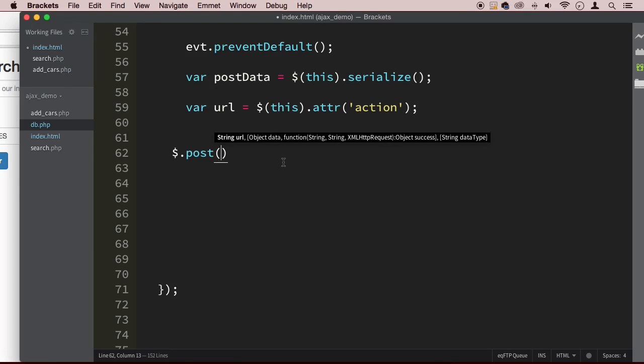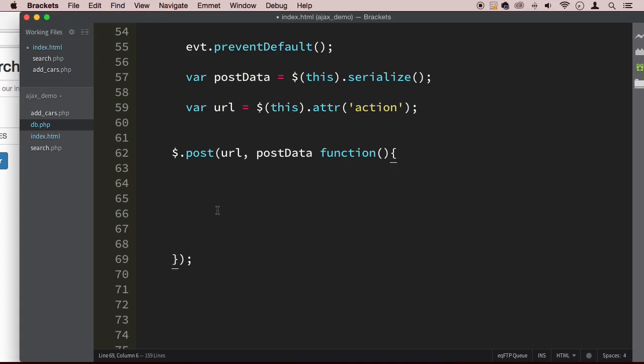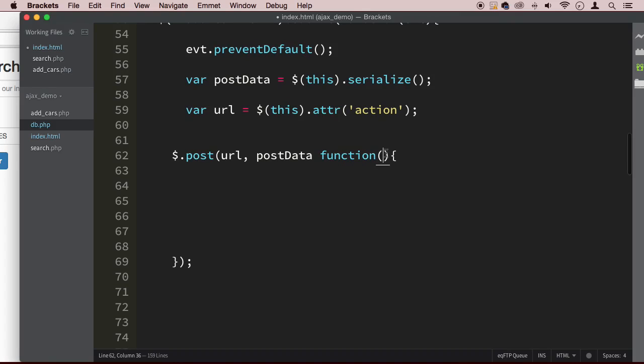So we pass in this guy right here. I'm just trying to remember because I haven't used this in a while. Post data, and then this third parameter, we're passing a function. Okay, now I remember. Almost lost it there for a minute. Then we pass in the data that we're getting back, which is going to be card data. Or we can say PHP table data, so that way you know exactly what it is.